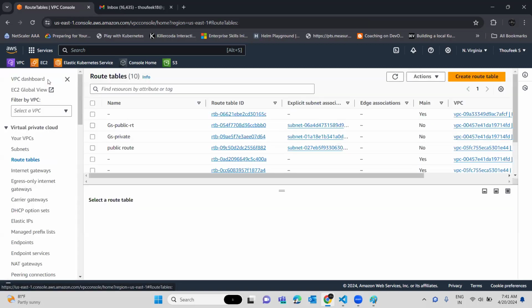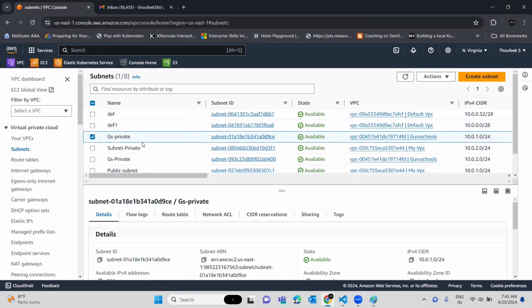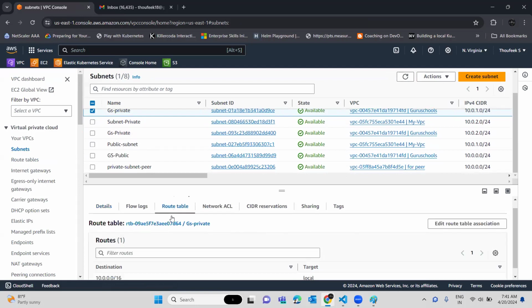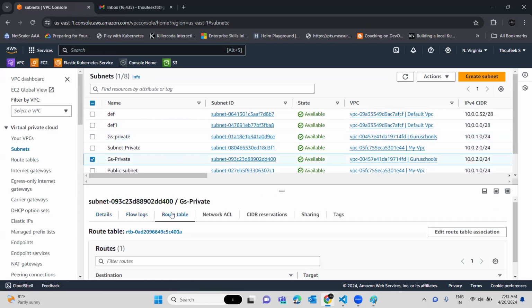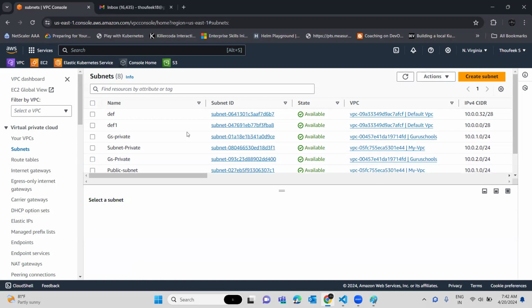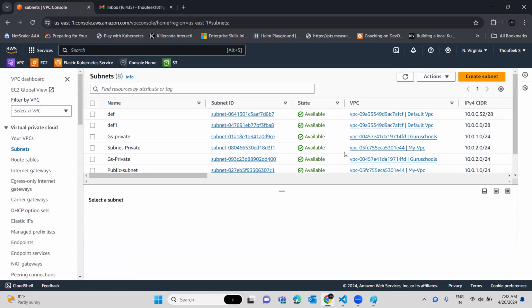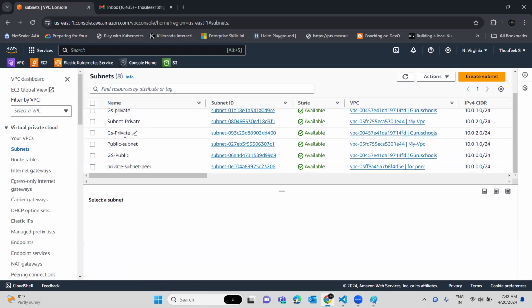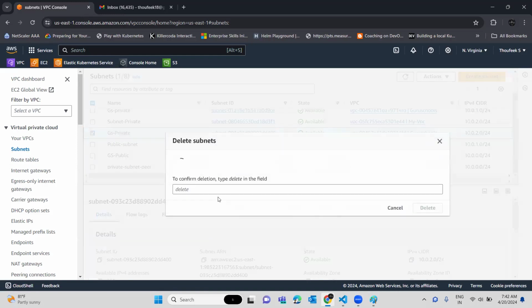Just go back to subnets: GS public and GS private are both associated with the Guru school. I'm deleting the newly created one.